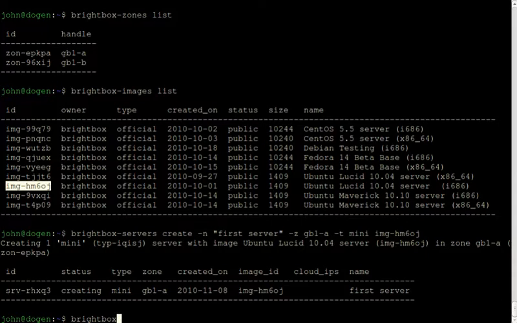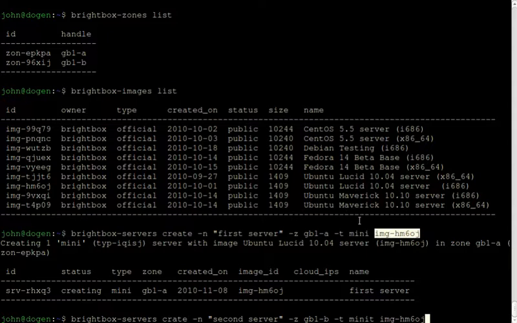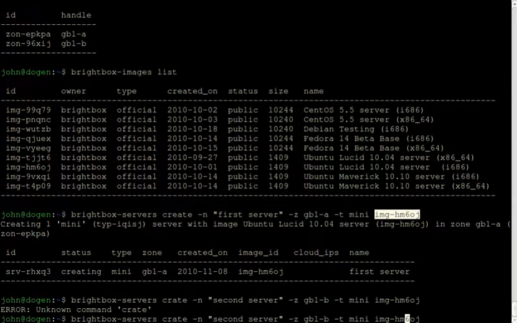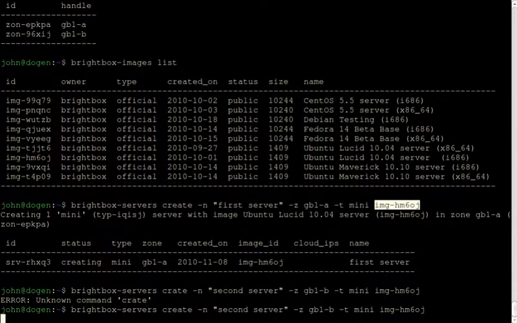And I'll create a second server in zone B. Again a mini, and again a Lucid server. Oh, can't type. Excuse my shoddy typing.